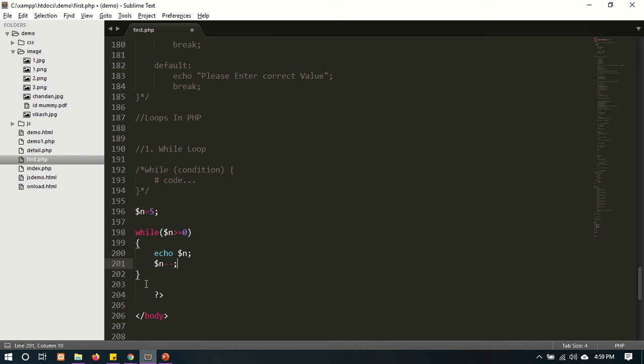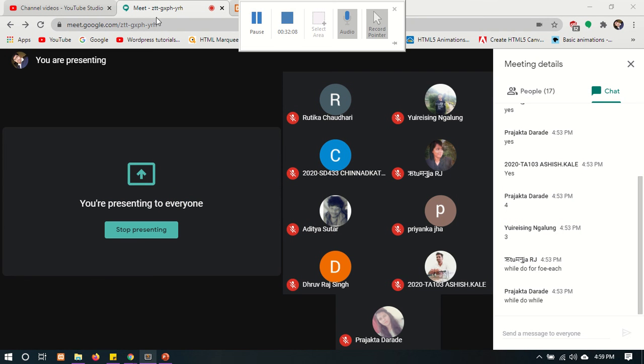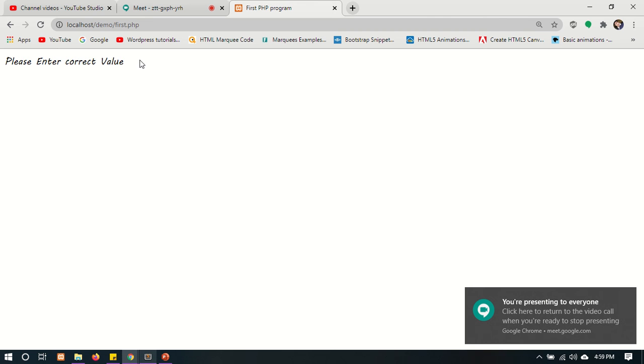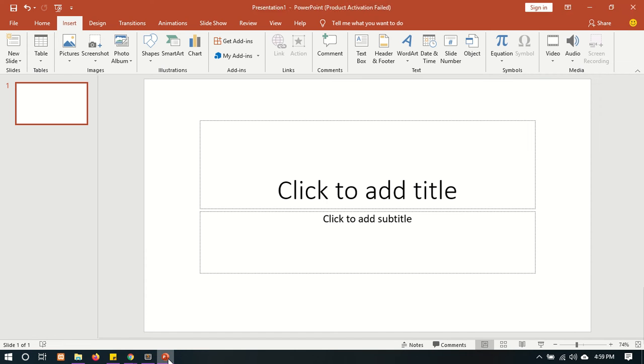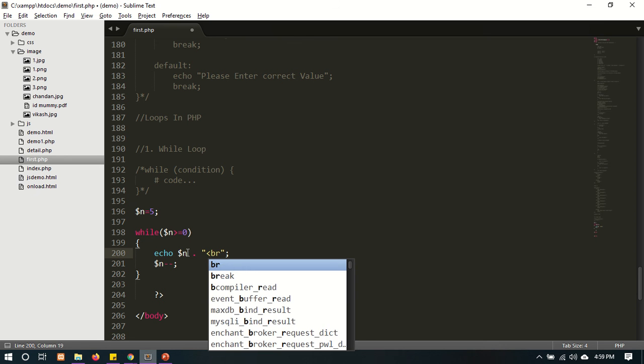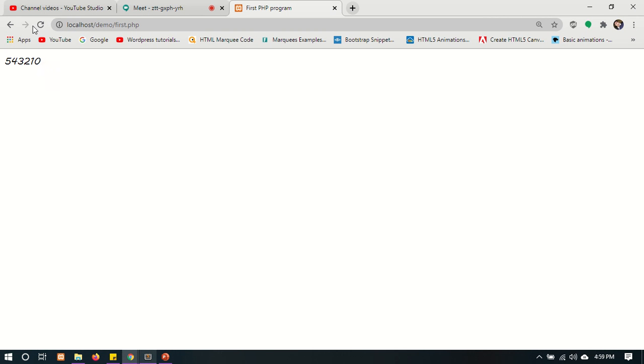Okay, let's see the output. What is it printing? Just refresh this. Yes. Okay, just put br there. Echo dollar n, dot, and double quotes br tab.